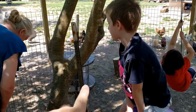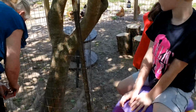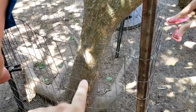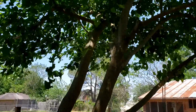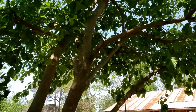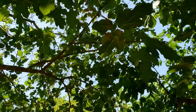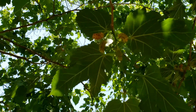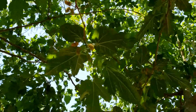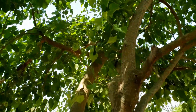So what we're doing is we're wrapping this tree because the goats will eat the bark of the tree and kill the tree. And this is a real nice mulberry tree that puts out fruit. And I think the kid said fruit's starting to show up on there. Let me see if I can find it. I don't know if y'all can see it. You see the little fruit there? They'll turn red and purple. Yep. And you can make wine and jelly and everything out of it.